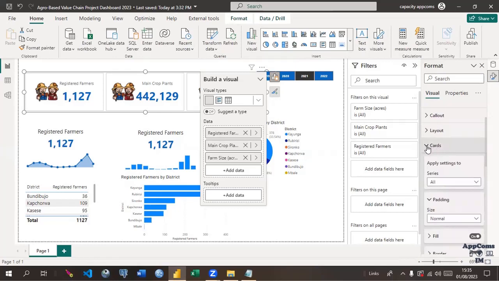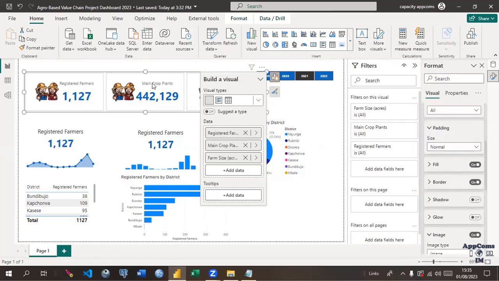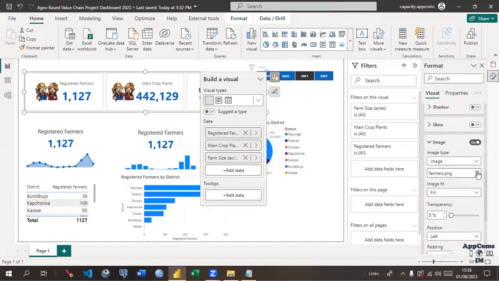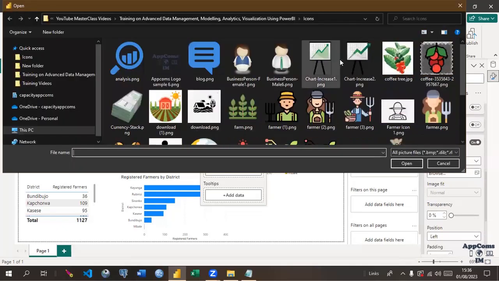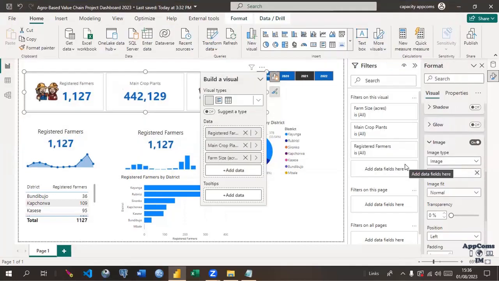Under cards, we select the series. By default, it's going to add this as a series for everything, but we will now want to change this and, for our series, pick the main crop plants. This icon that we're going to add is only for the main crop. So we select this, and then main crop plants. Let's pick this. And there you are. You can see it adds there.